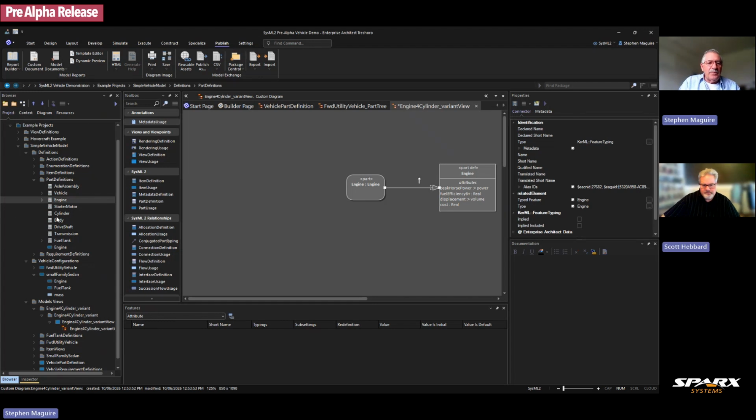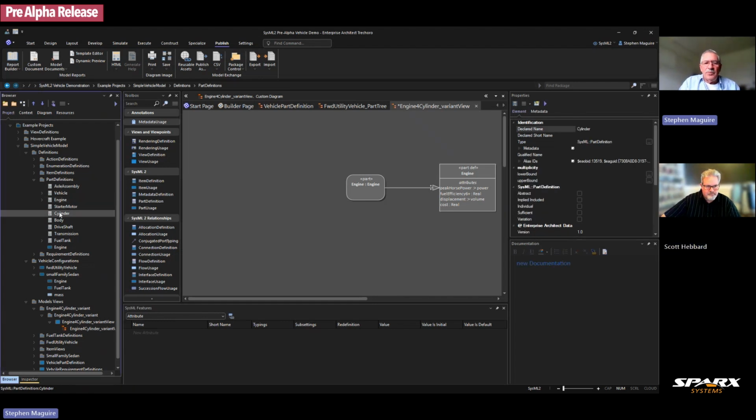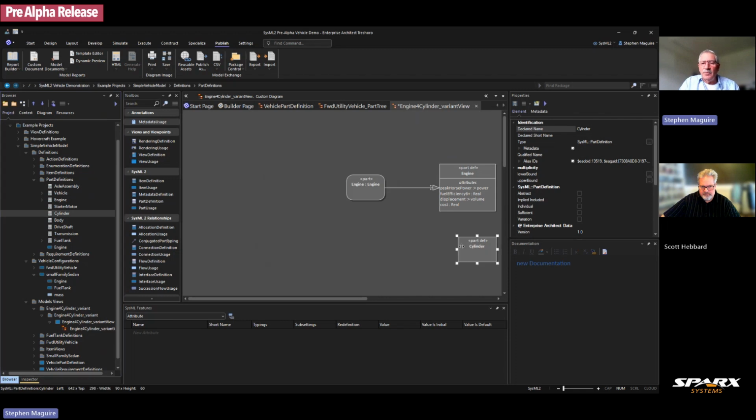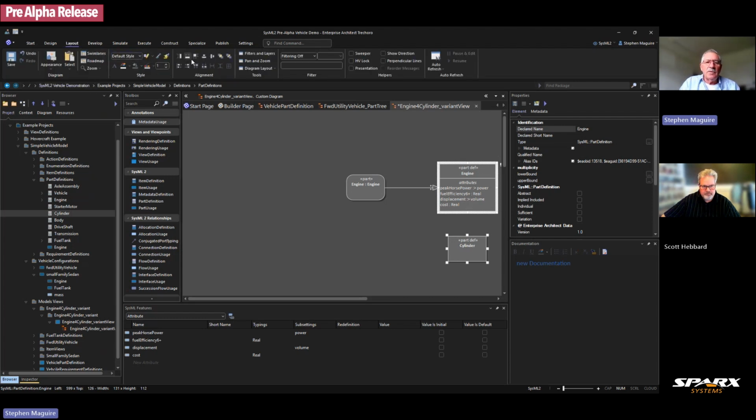Yeah. So I'm going to do the same thing with cylinder. I don't have any attributes defined on cylinder, but of course a cylinder could have a volume, for example. And whether you do that now or later, it's okay. But I'm just going to put that on there using the layout ribbon: multi-select those, lasso them, layout. I just want to get them the same width and left aligned there.